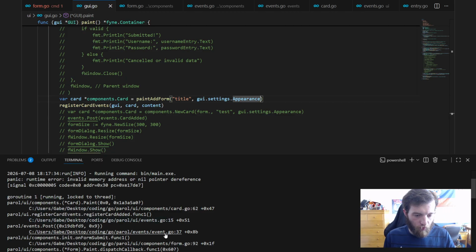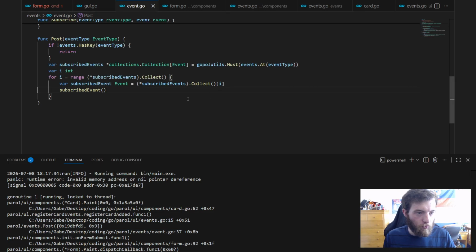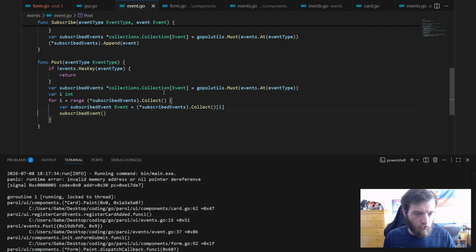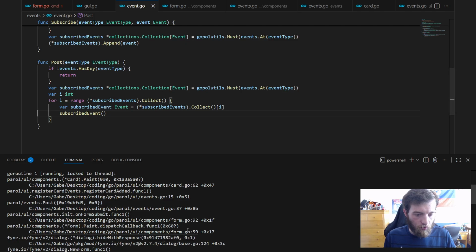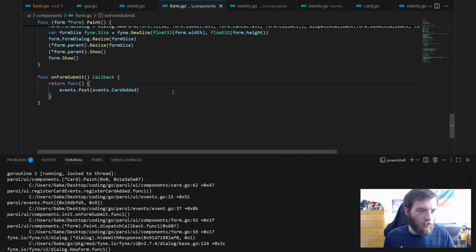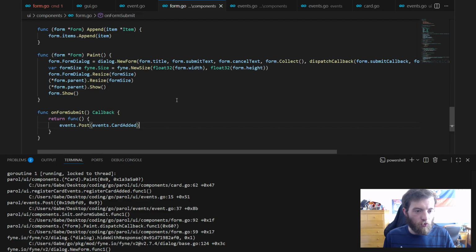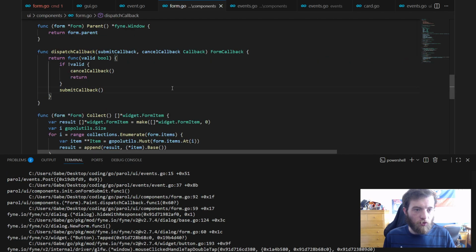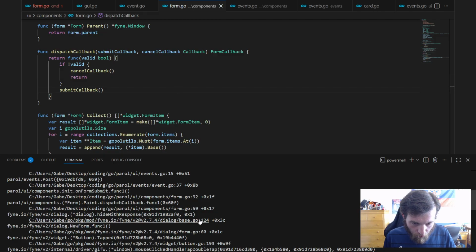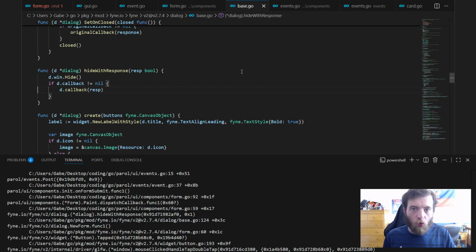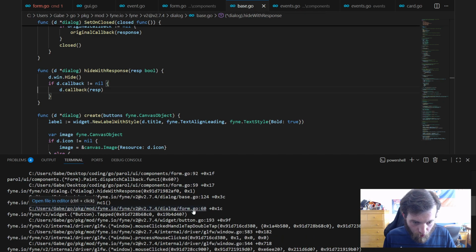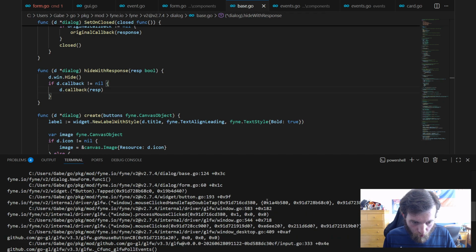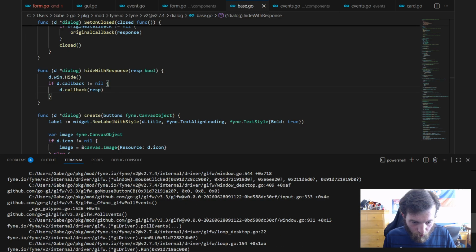And then events 37, subscribed event. That's in events. Form is 92 on events.post card added. Okay, and then 59 is on submit callback. And then 124, that is going into the find widget button.